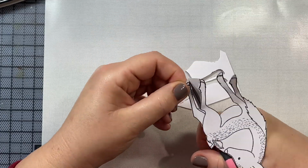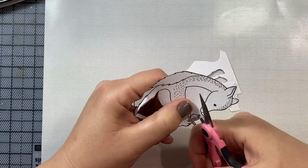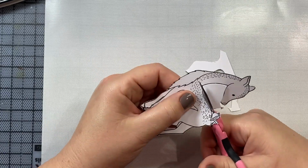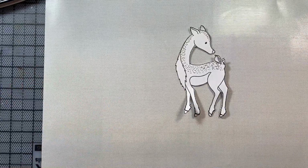I just stamped our mask first, and now I'm cutting that out, and I'm switching up between my large scissors and my small scissors depending on how big or small of an area I need to get around. And that looks good to me.